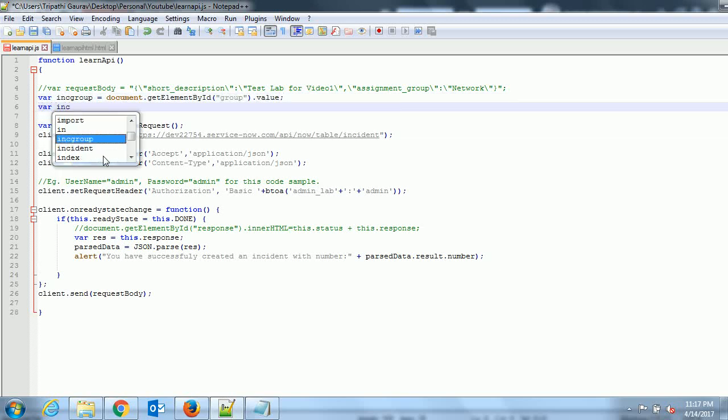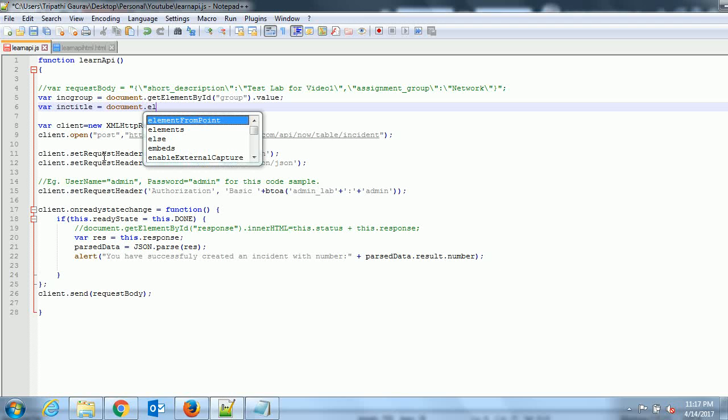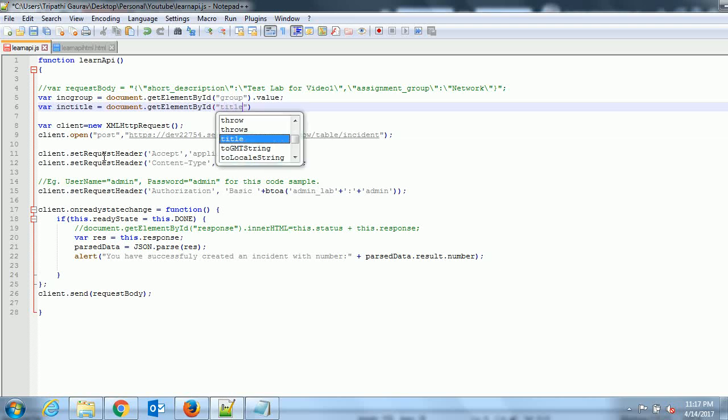Var inc title equal to document dot get element by id title dot value.